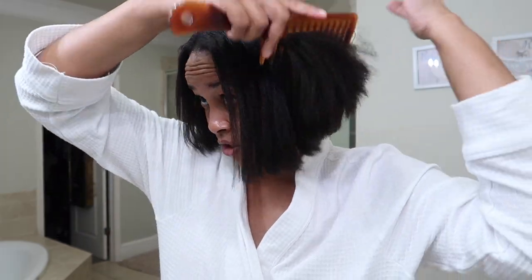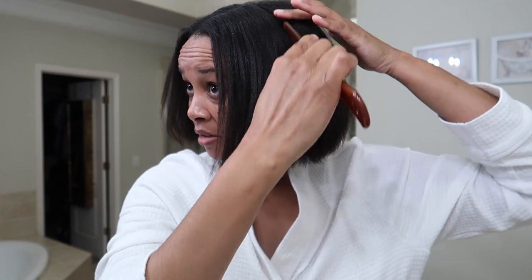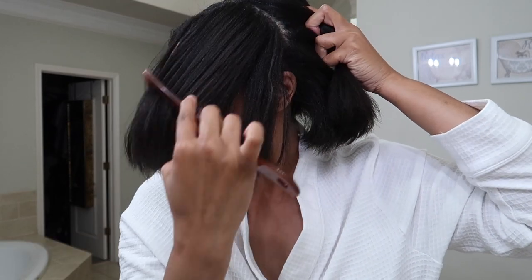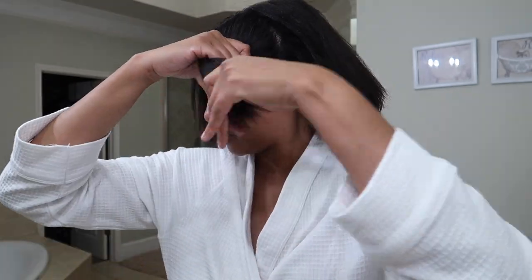Okay, so the first thing I'm gonna do is actually prep my hair for my relaxer. So basically what I'm gonna do is section off my hair in four different sections. I'll have two front sections and two back sections. I just look at it and judge how much I want on each section by glancing at it, obviously. So this looks about as much as I'm gonna need for each section.